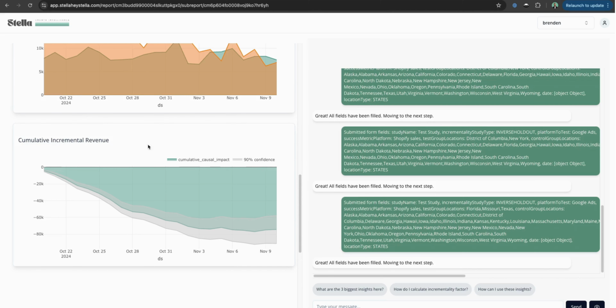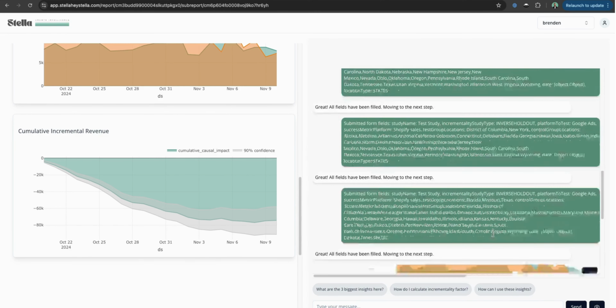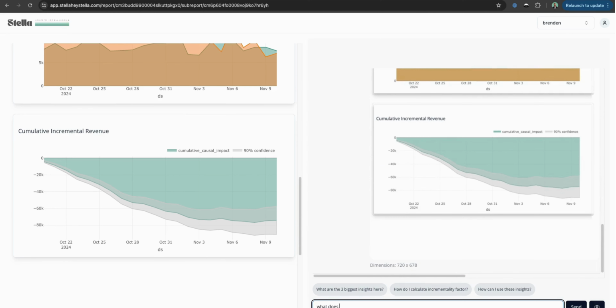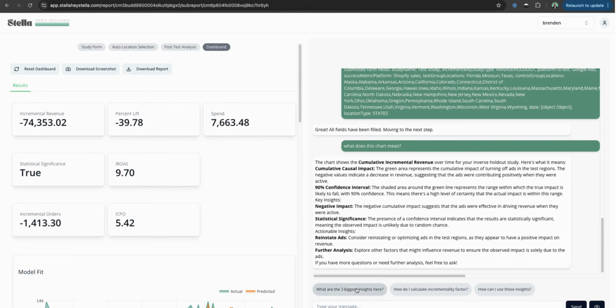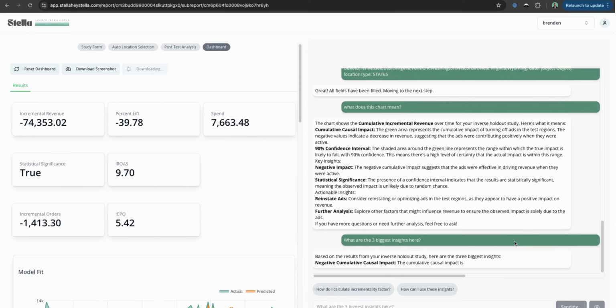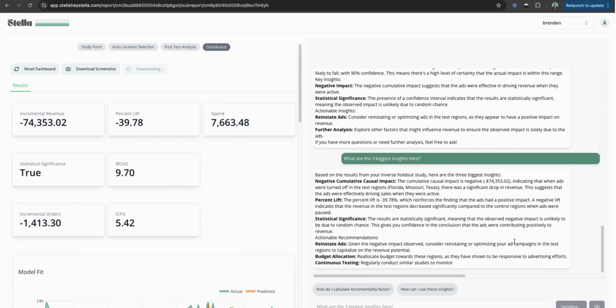But it's really hard for me to explain it myself. But if I click on this chart and I screenshot it, send it to Stella, I can just say, what does this chart mean? And send. And these are things Stella can help explain. I can also ask Stella, what does this chart mean and how do I explain it to my non-technical client? So here's Stella's output here. We can also look at all of this and click what are the three biggest insights here. We have some pre-made prompts. Cool. And Stella kind of explains each example to you.